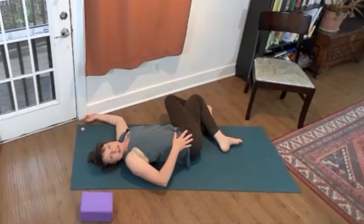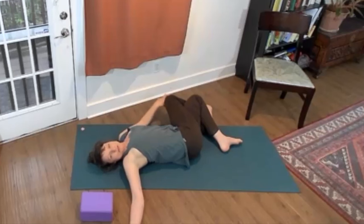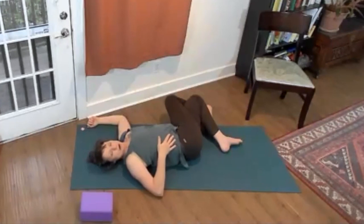Really extending your top hip, that's your right one, away from the face, away from the heart. And my knees, they're not touching the floor. It's actually my feet that are touching the floor. You don't have to have the knees on the floor to get the benefit of this practice. It depends on just how tight the body feels in this moment. So we're getting a little bit of a stretch in the outer right hip, some stretch in the right side of the trunk.